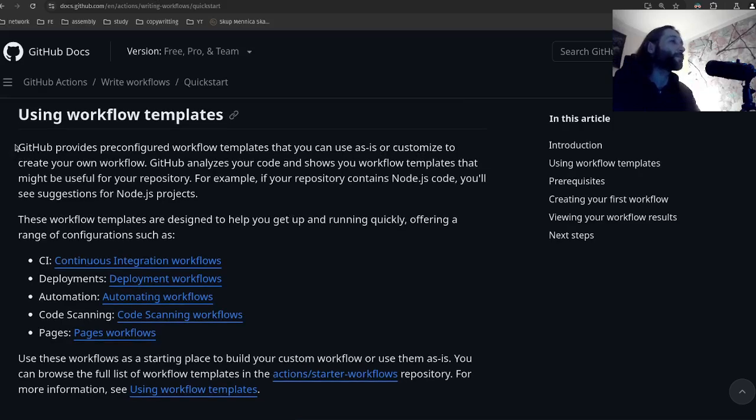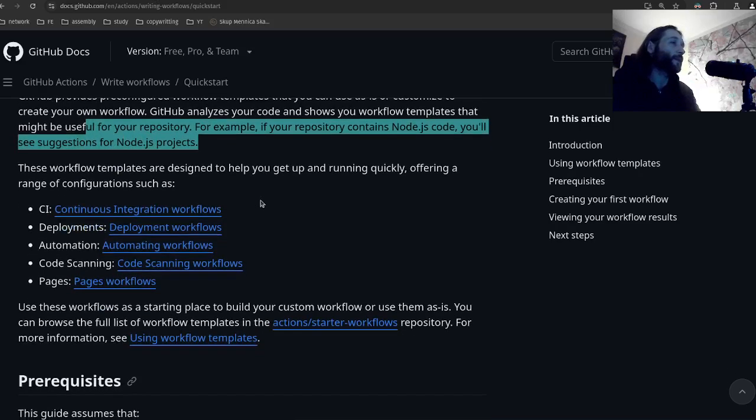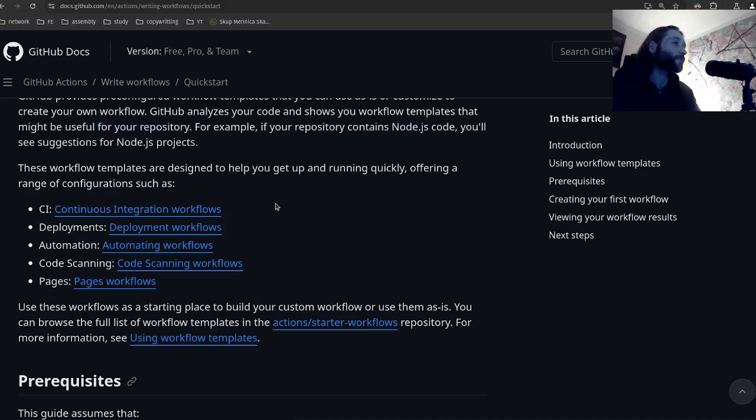Okay, using workflow templates. GitHub provides pre-configured workflow templates that you can use as is or customize to create your own workflow. GitHub analyzes your code and shows you a workflow template that might be useful for your repository. For example, if your repository contains Node.js code, you see suggestions for Node.js projects. Yeah, makes sense.